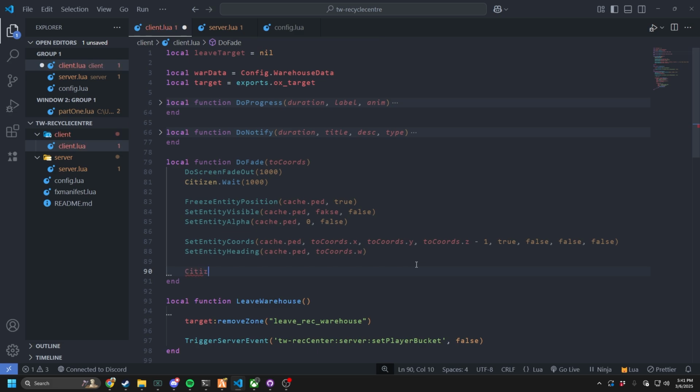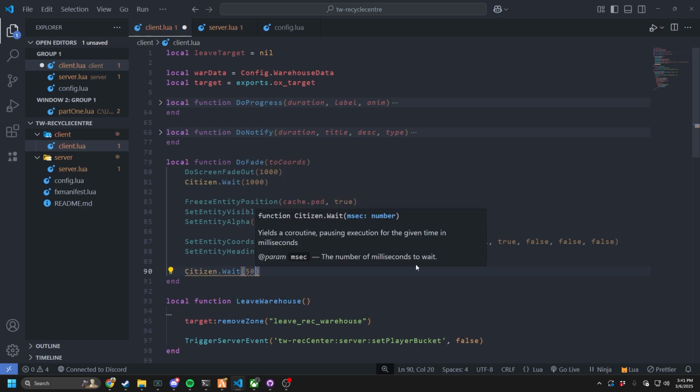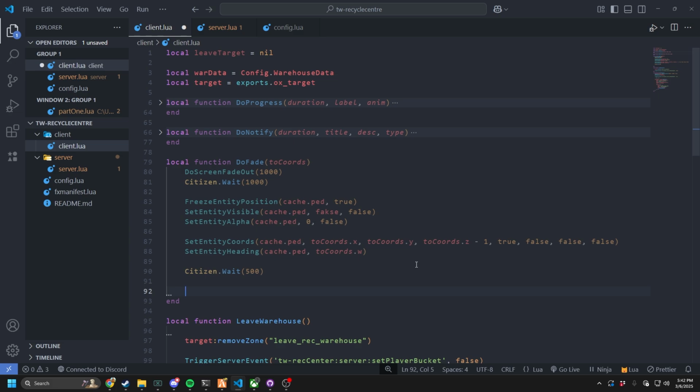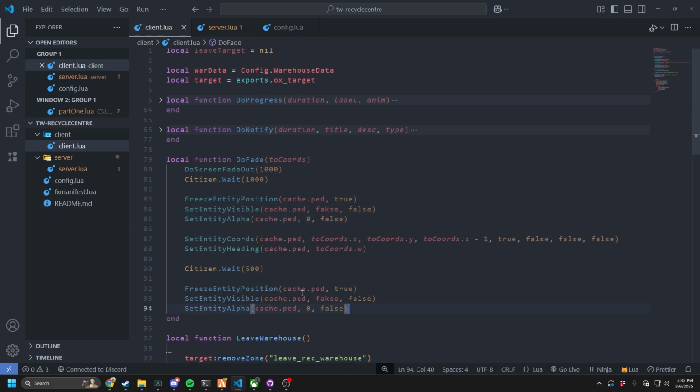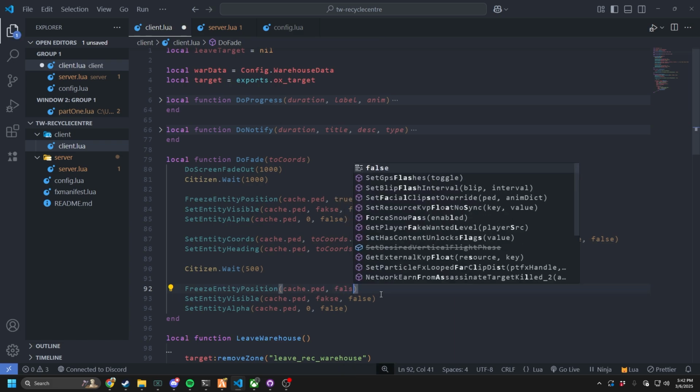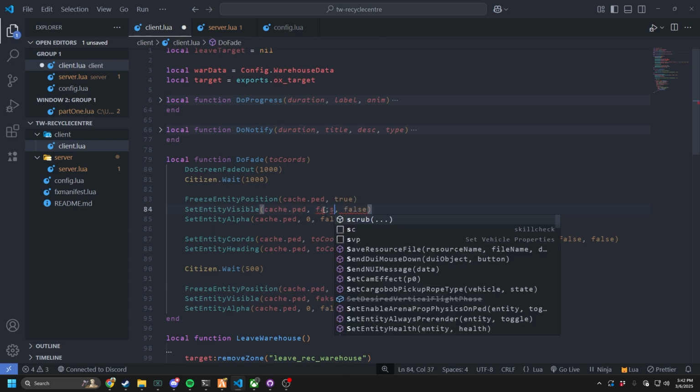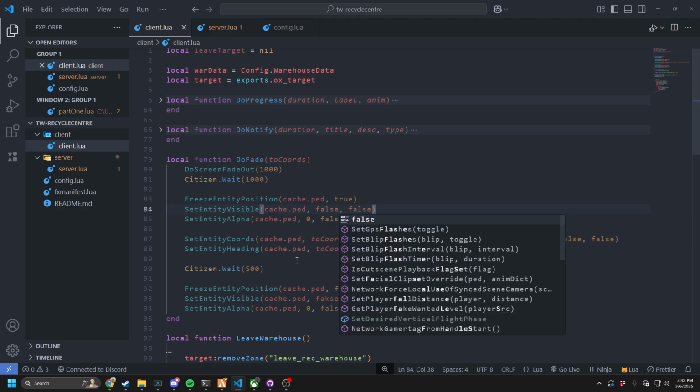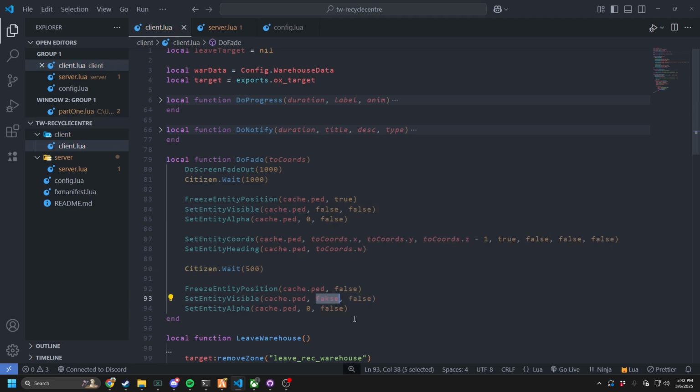And then we're going to Citizen.Wait. So you'll spend half a second in the fade, and then we're going to set all this stuff to the reverse of what it is. So false. Oh my gosh, I cannot type. False. And then this one is going to be set entity visible true. And set them true. And then this one will be set to, my notes are a little bit different, so I'm just going to copy this over because this is confusing me for no reason. But there we go. You use the reverse of what these are here.